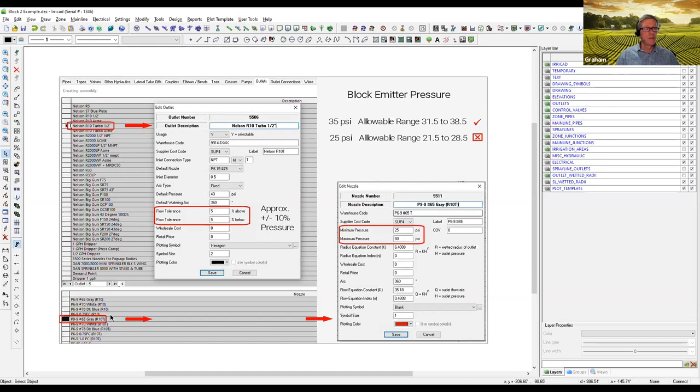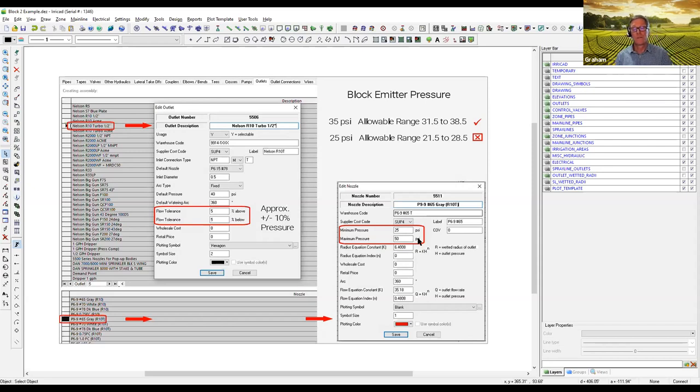Down in the bottom here, we have the list of nozzles, and I've opened up the number 65 nozzle. And we can see with this nozzle that the parameters for the nozzle are the minimum pressure should be 25 and the maximum pressure should be 50. And these minimums and maximums are different from the allowable variation.